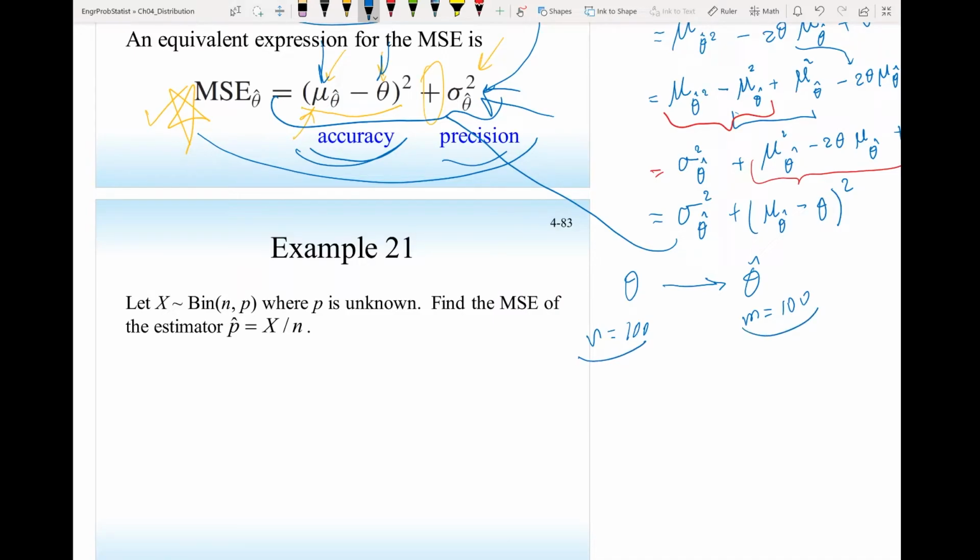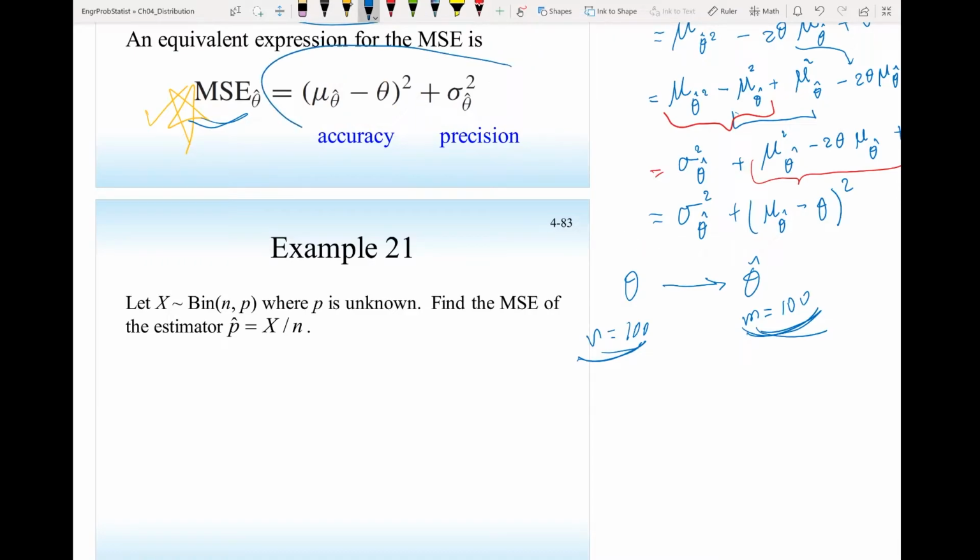Then the mean square error will be 0. But in real life, these 100 data points will be different from the actual 100. And then I calculate the mean square error using these 100 data points just by carrying out this simple operation. And I will get a value. The smaller the mean square error, the better my point estimator or the algorithm.